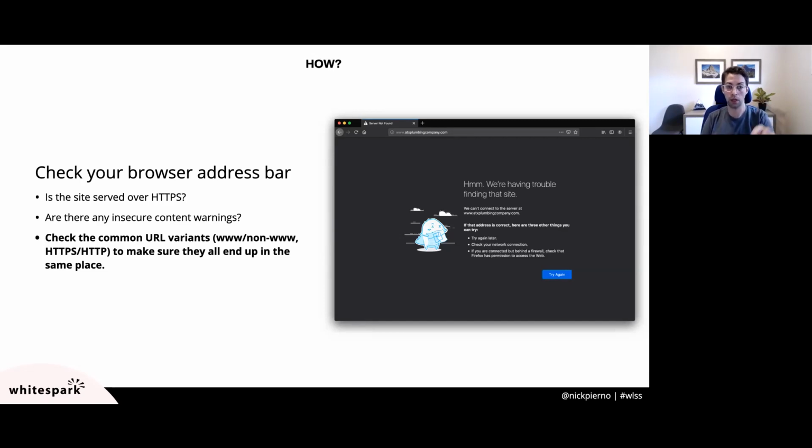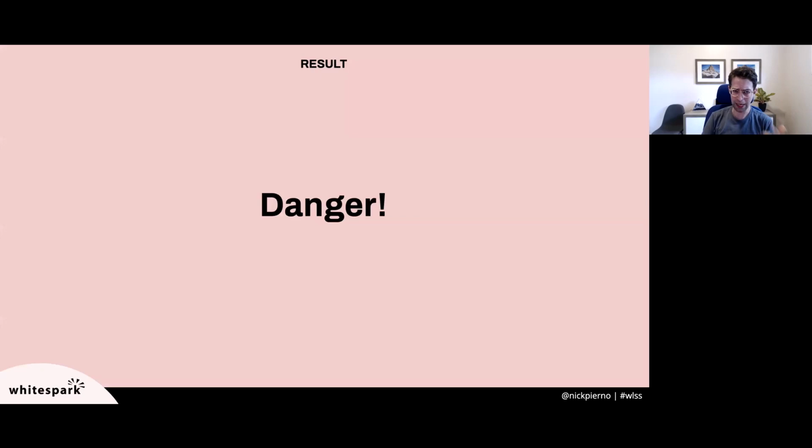So if you enter www.atxplumbingcompany.com, it should spit you back out at just atxplumbingcompany.com or vice versa, whatever version you want to use is. This here is actually ATX's site breaking when I try to use www as a subdomain, which is probably the worst case scenario. They need a redirect for this. So ATX's site doesn't use HTTPS, and the www version doesn't redirect anywhere. So that's fairly bad. I'd consider this a danger item and something they should address ASAP.